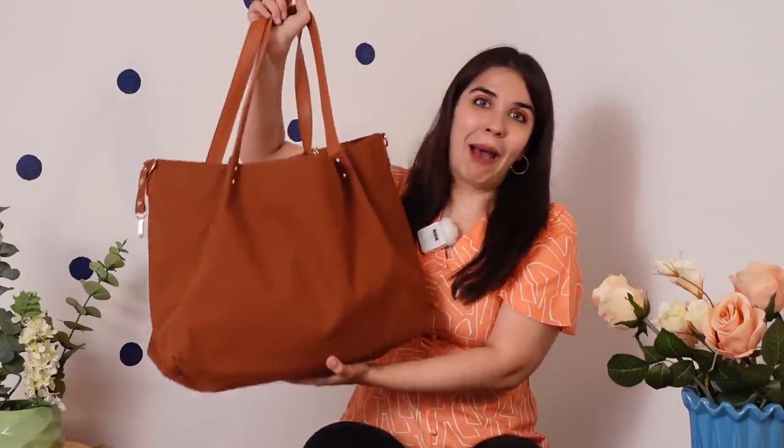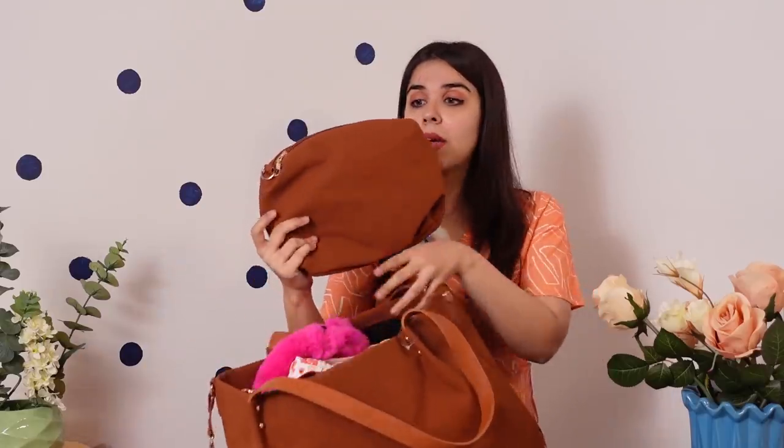Then we made a massive purchase which was this brown bag — a great-looking big bag to stuff my normal day stuff. He was quoting 1,350 rupees to everyone and we bought it for 900. The reason he bargained so much was because I bought five bags from him total, but the collection he had was so good. This big brown bag also comes with a small brown pouch that has a sling.